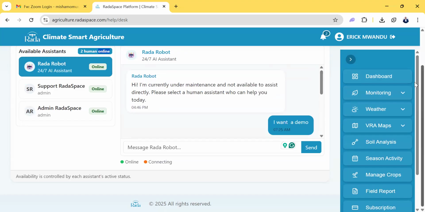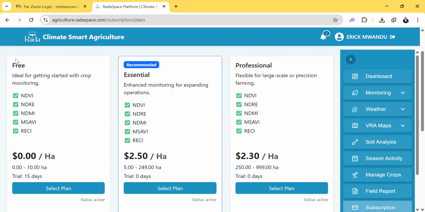Otherwise, you can reach out to support at rada60limited.com, and our support team will get back to you and sort out your issues. And also, we have the subscription part. On subscription, you have the free trial. You can get up to 10 hectares for 15 days free.